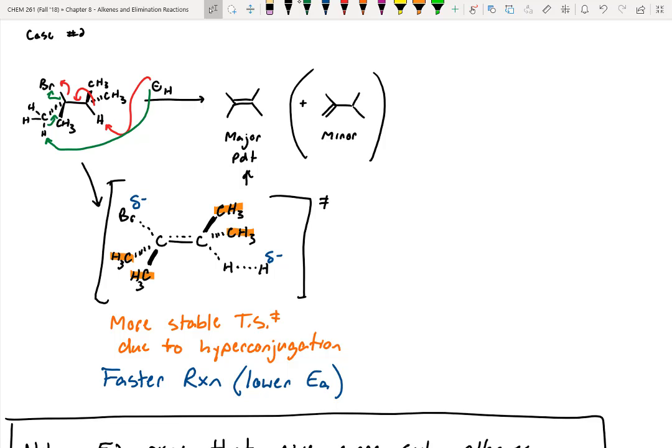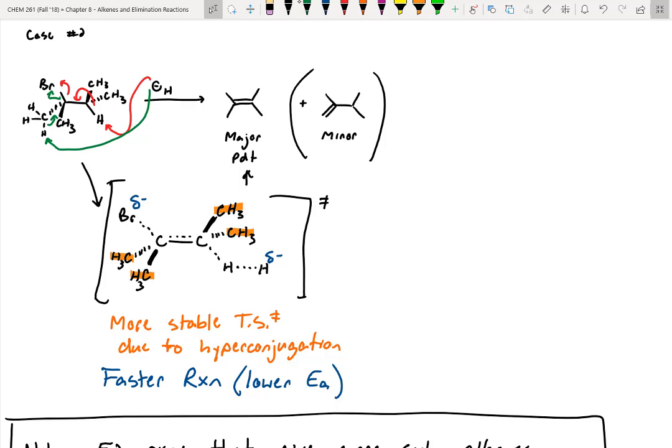We said electronically the transition state is more stable due to hyperconjugation. We weren't really looking at sterics in this example. How many of you had a chance to watch that supplemental video that I gave? I went into the nitty-gritty detail about activation energy and Gibbs free energy. I would really encourage you to watch that if you are struggling to understand what I mean when I talk about a more stable transition state or more stable product, because it is kind of confusing for E2 chemistry. Does this make sense so far about reaction rate?